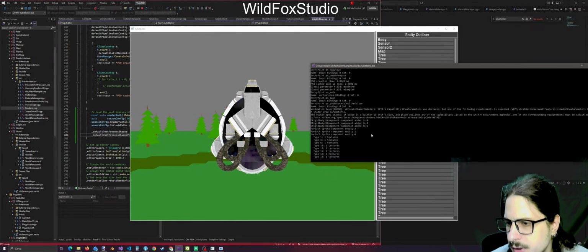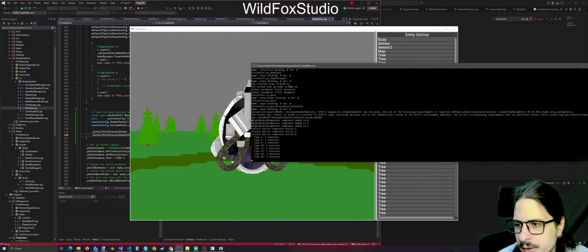Okay, something, shader draw parameters is required. Okay, one feature. Okay, let's enable this extension.